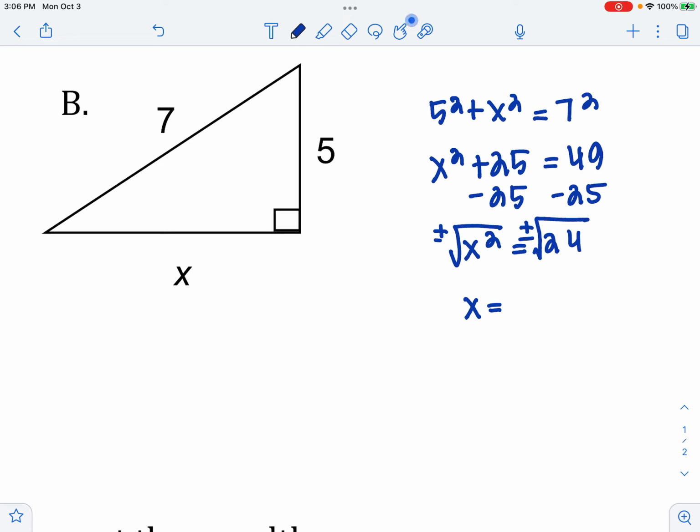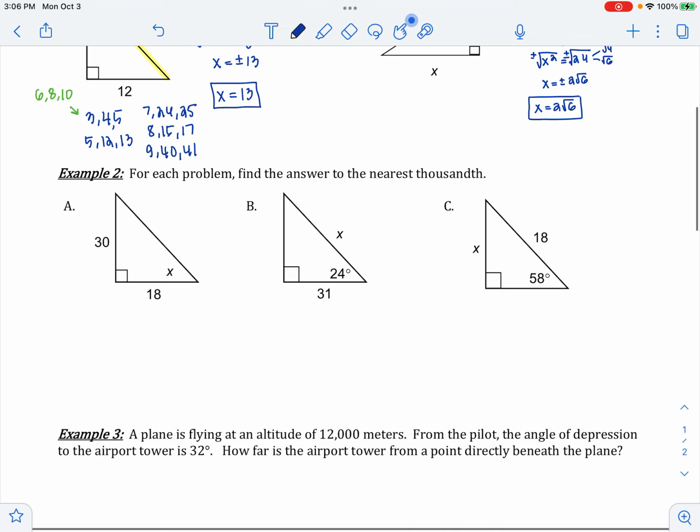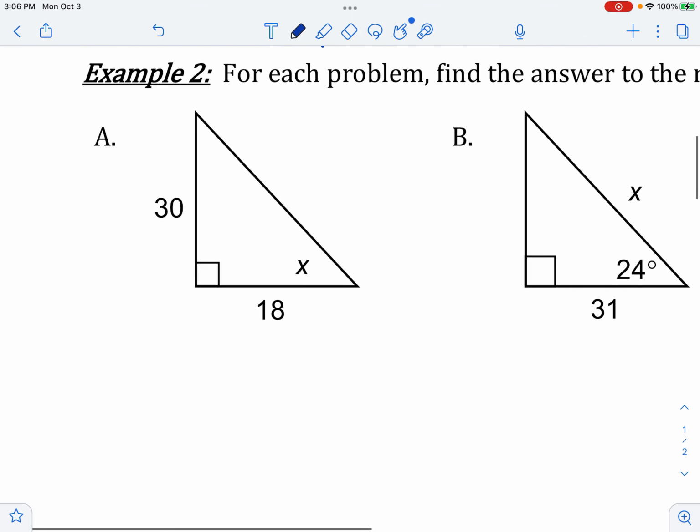We can forget the plus or minus, but I'm going to leave it here for now and just not write it in my answer. So we know the perfect square root 4 goes in there, root 6 times. So this is 2 root 6. So our side is x equals 2 root 6, not plus or minus 2 root 6. All right, if you're like, can we just not do the plus or minus? We're going to be working with triangles that are in the second quadrant, in the fourth quadrant, in the third quadrant, in the first quadrant, and we're talking about direction. We all have to include the negative, so it's a good habit to just keep the plus or minus there and then think about whether or not you need it.